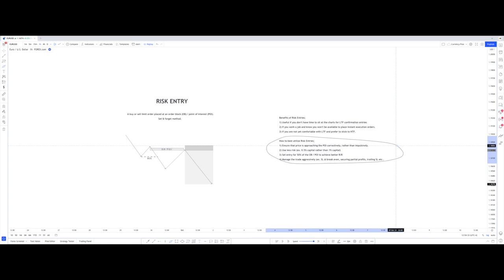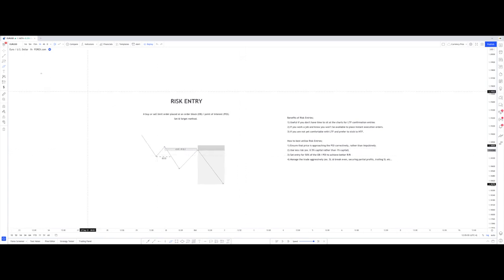So these are all things that can make the risk entry much more favorable for you if you truly can't utilize the confirmation entries, right? Like I know a lot of people can't, so you got to go over this, right? It makes a lot of sense for people who can't be at the charts all day or who have very little time to spend on the charts in life in general. The risk entry can be very well utilized. I've used it in the past very well. So I continue to, just depends on my day. Like if I have a lot of meetings and stuff, I will certainly utilize a risk entry.